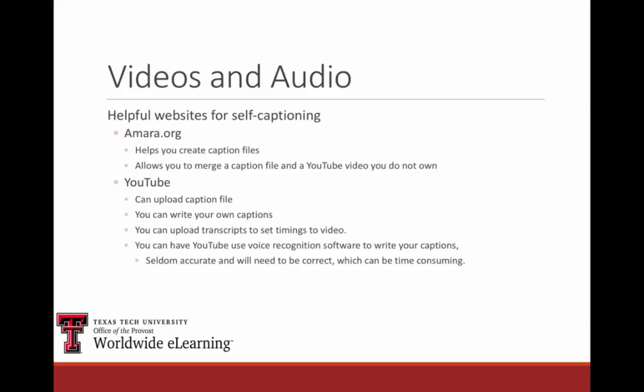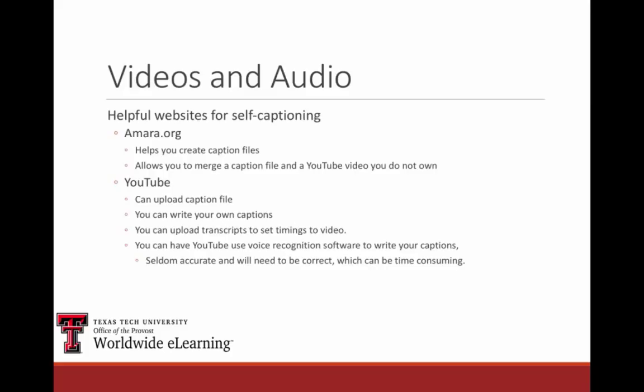Then go to Amara and merge the video file with the SRT file. Amara does not infringe on copyright because it plays the YouTube video from the original source and then plays a clear, transparent video with the captions over the original YouTube video. In the event the user of the YouTube video no longer wants it online, Amara will no longer be able to play that video. By using Amara to show captions over your video, you are not changing the video in any way and still providing closed caption services.